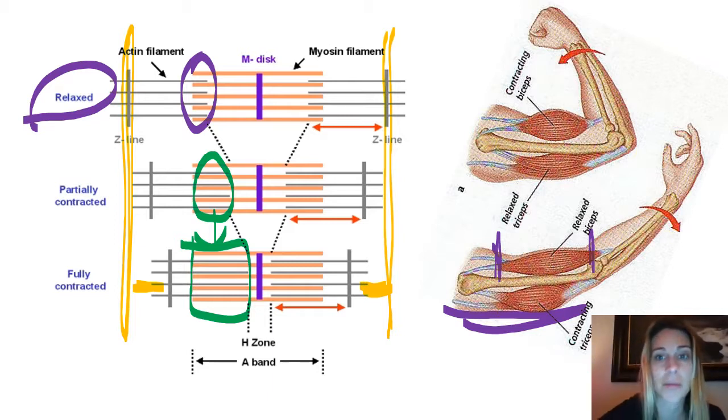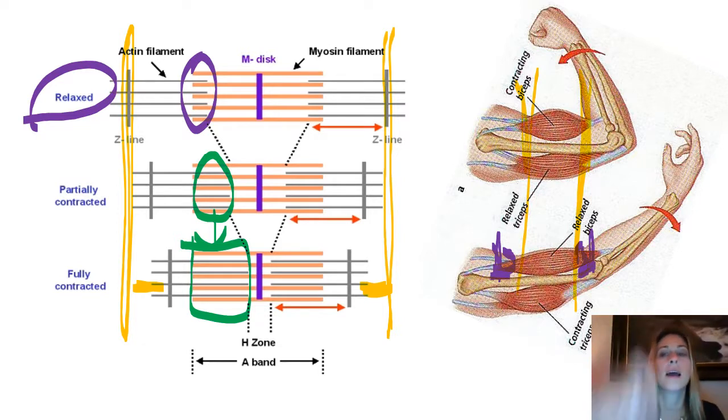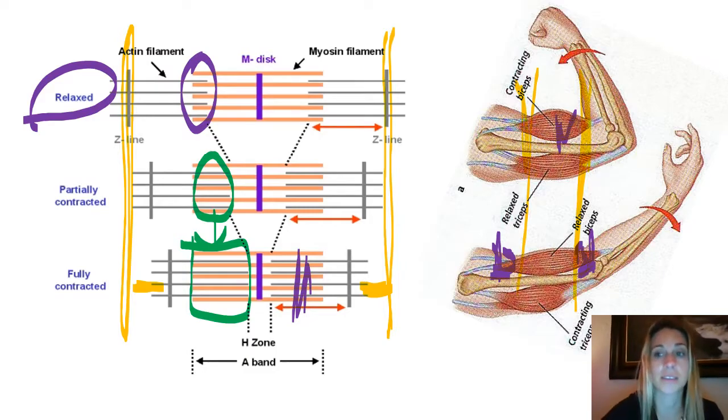The same thing happens here when we look at the actual muscle at the organ level. So here is where you would see it's taking up a little, except for that one. I got a little crazy. Okay, there we go. You can see that compared to its relaxed state, which is right here, we've actually lost quite a bit in the length. So all of those sarcomeres together contracting shorten the muscle overall. And then we have more overlap, right? So the overlap here is thicker, resulting in thicker contraction, or thicker overall width in the contracted muscle.